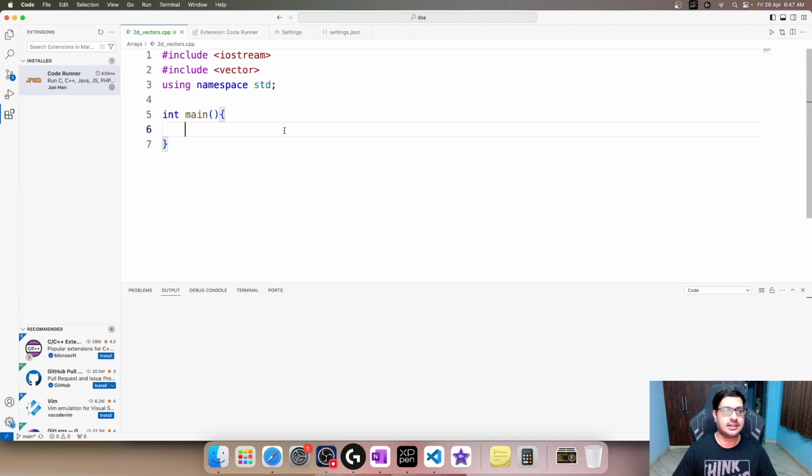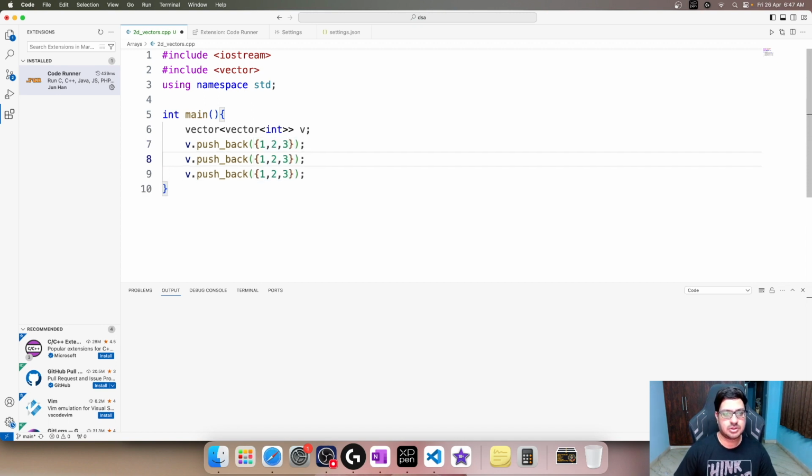So now let's declare a 2D vector. So vector of vector of int v. So my 2D vector is ready. Now let's push the first vector into it. v.push_back, and instead of an element, this will be another vector. So let's call it 1, 2, 3, and let's push two more.